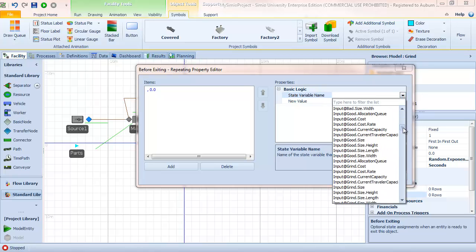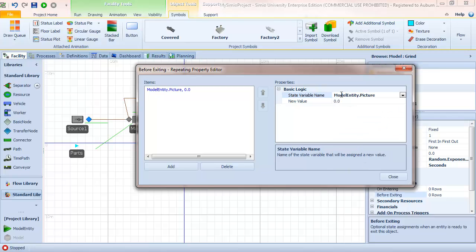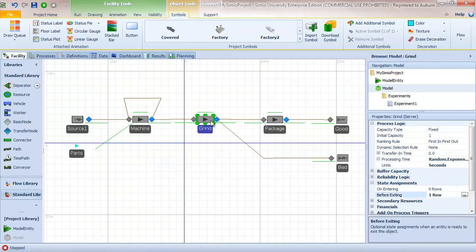So I can click on the down arrow and find model entity.picture. This time I want to set the value to 2. So now when entities leave grinding, they should have index 2, the cyan colored entity.